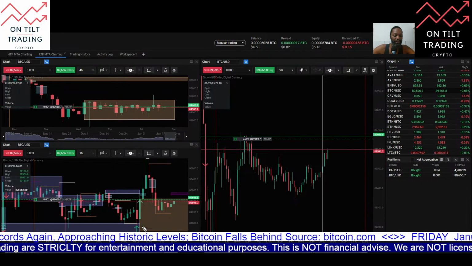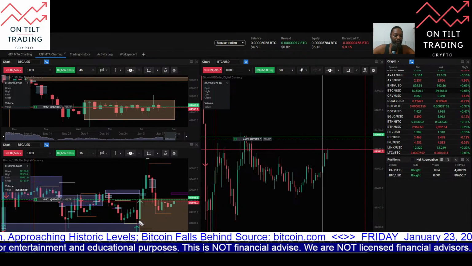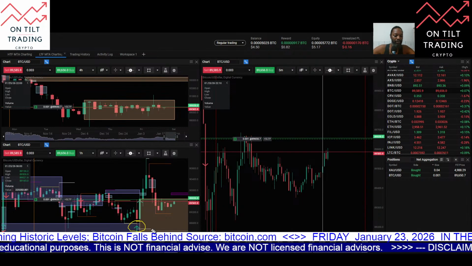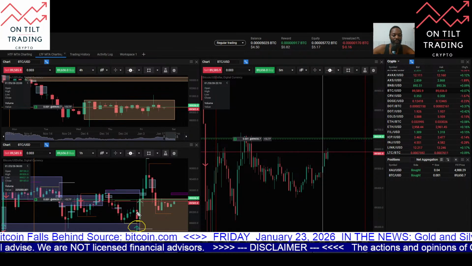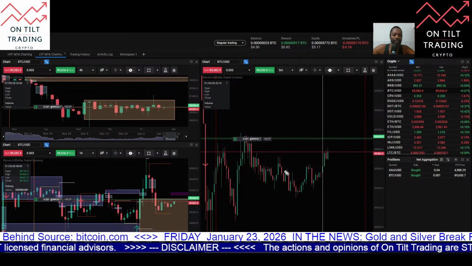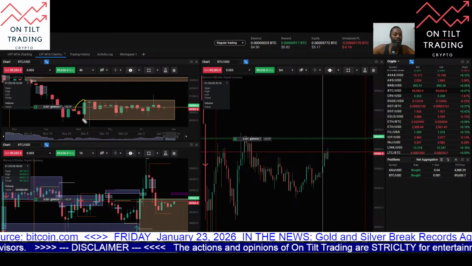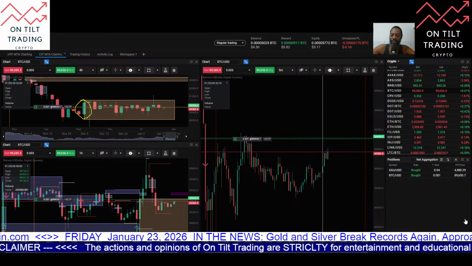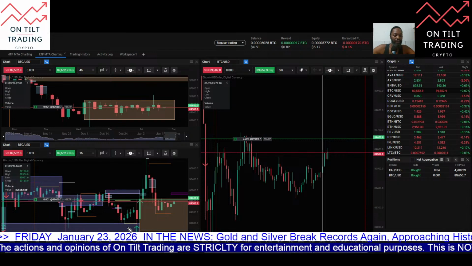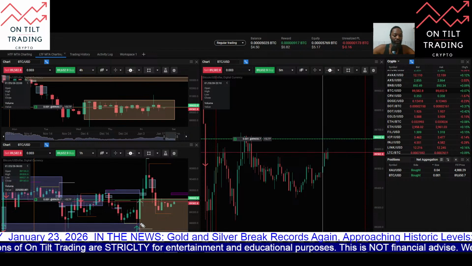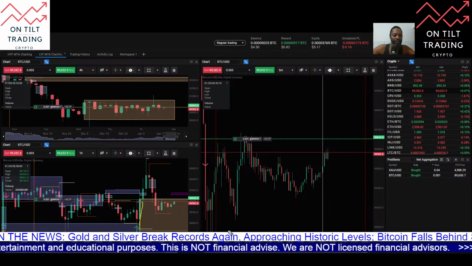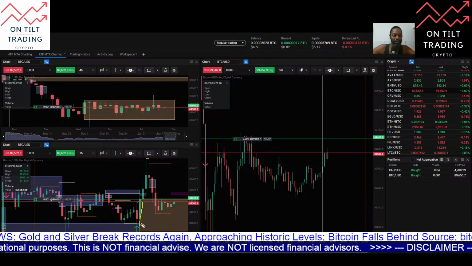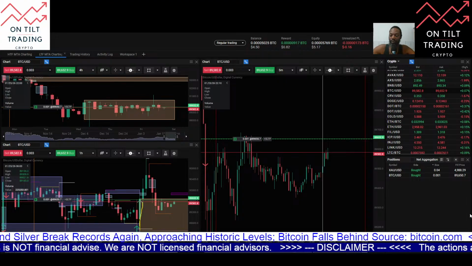When price reached that level, price also traded down into this order block, which functioned as a mitigation block for continuation to the buy side. And that order block was formed when this candle set up here. When that order block was traded into, price delivered to the buy side, and this was during the New York AM session this morning.